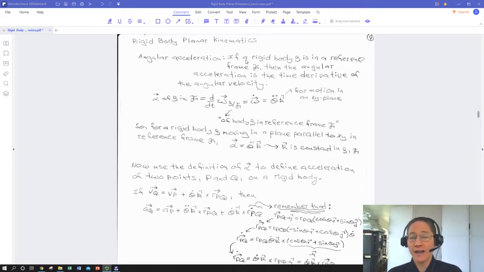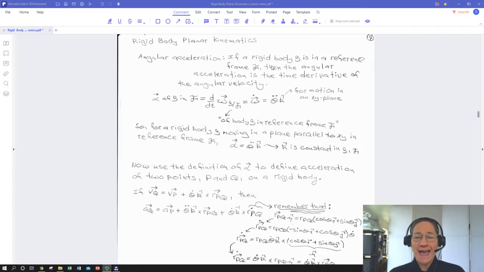So if a rigid body, we're going to call the rigid body B. Generally speaking, if you haven't noticed so far, the moving body is typically referred to as body B, and the fixed body or the frame of reference, which will sometimes be an inertial reference frame if we're going to start applying Newton's second law, it gets called capital F, so the script F. So we've got rigid body B moving with respect to, or versus, or in reference frame F. Just a little note of what seems to be common convention.